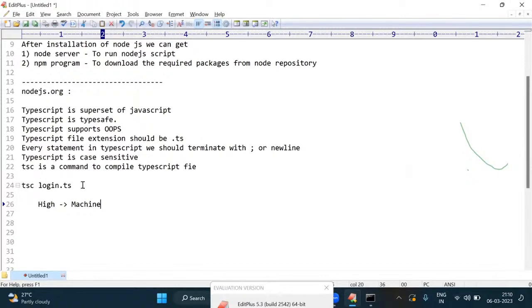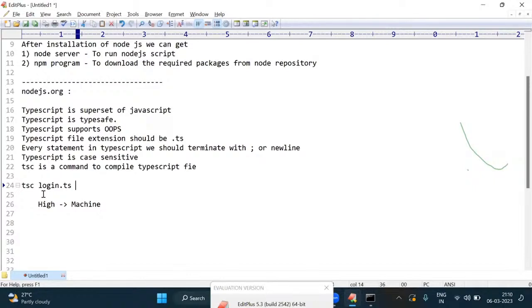But here transpiling is there. The tsc command is not compiling exactly. It is transpiling the code. In compilation and transpilation, the common factor is checking code for errors. Both are checking code for errors. But in transpilation, it is not converting high level to machine understandable code.